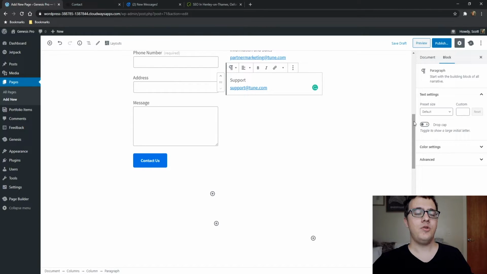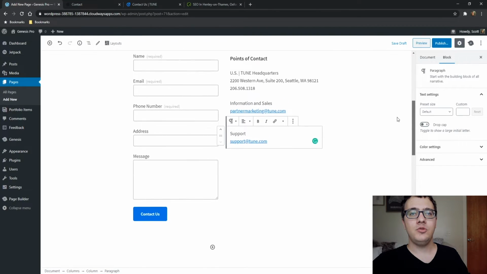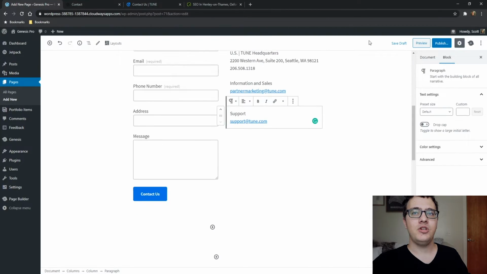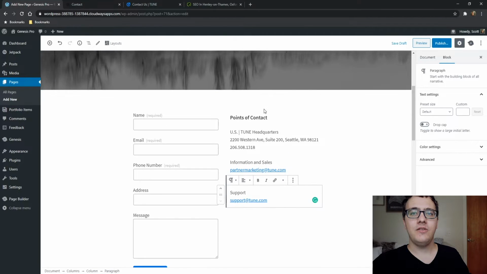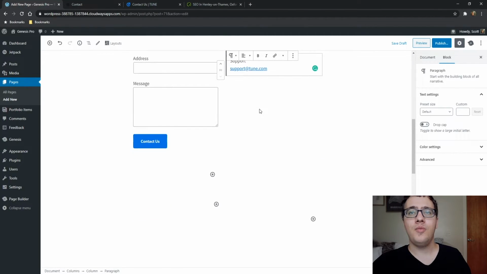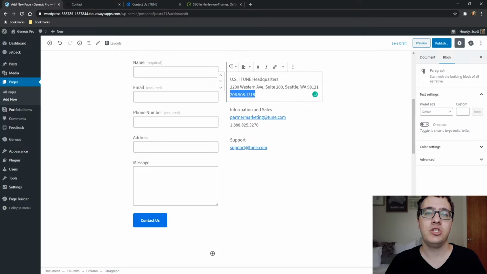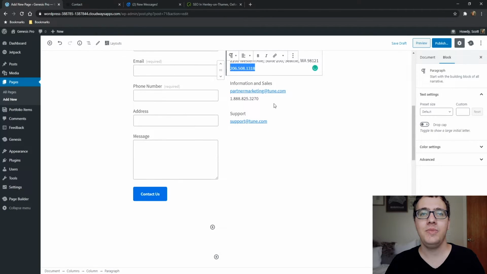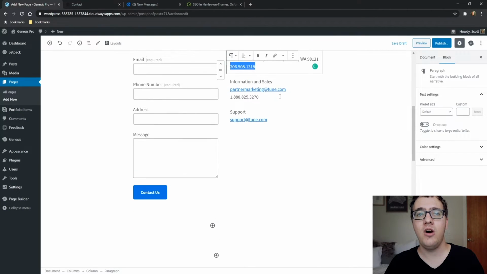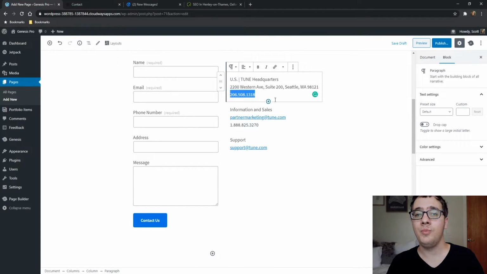One thing I am going to say, and I do see this quite often, is users want to be able to link their telephone information. Linking telephone numbers can be useful for mobile devices. You're going to have to add it via a link element. You're just going to have to find whatever number you want to link to and add a URL. I'll put in the description a blurb on how to link a telephone number.